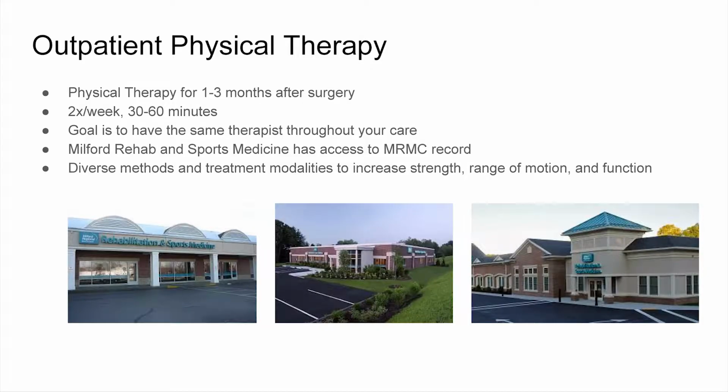So, does that mean you should only exercise twice a week? Absolutely not. Your therapist will give you a home exercise program, and that will be specific to you, but usually it is something you need to be doing daily. Again, a little hard work is going to get you a great outcome.